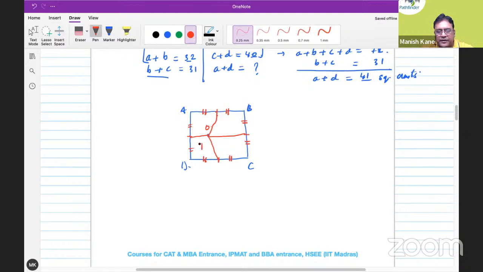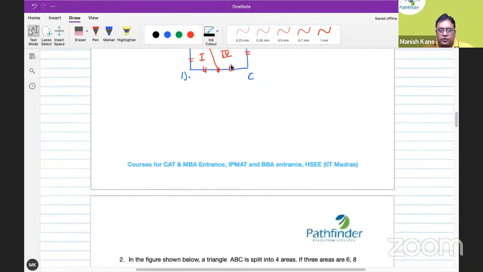And if I name these regions as region 1, region 2, region 3, and region 4, it implies that area of opposite regions, that region 1 plus region 3, is equal to area of region 2 plus region 4. I can prove it theoretically also, but just remember this much. But the key condition is it should join the midpoints of sides. The point on the interior must join the midpoint of sides. I hope the solution is clear to you.